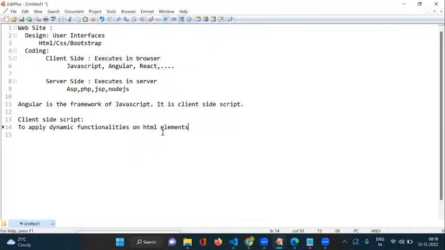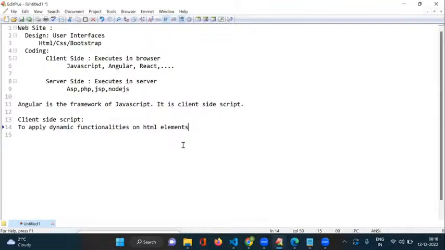So we have HTML elements. On these elements, if we want to apply dynamic functionality, then we take up the client side script. One example I will show you, then you will get more clarity. By default, all HTML elements are static. What is the meaning of static and dynamic?